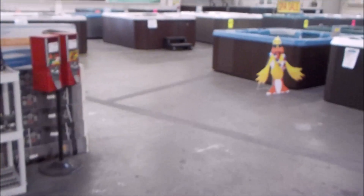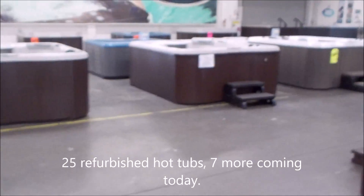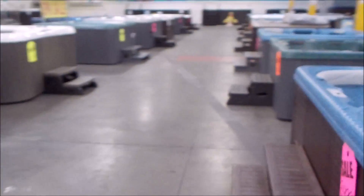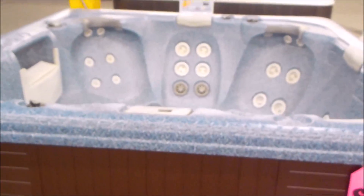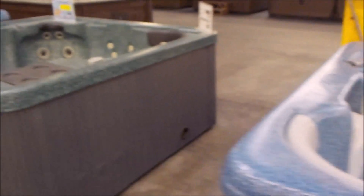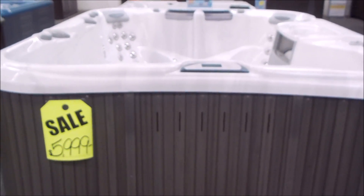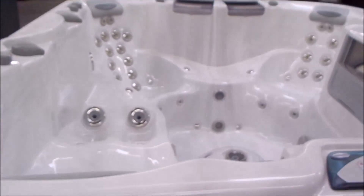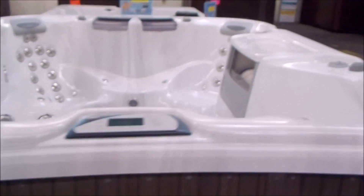Let's go take a look at some of the refurbished spas. I'm down to 25 available refurbished spas — we quickly went from 65 to 25, but most of the 25 just hit the floor, so they are fresh spas. Got LA spas, Master spas. There's one over here — it's a beautiful Sundance Maxis, only a couple years old. If you were to buy this brand new, it would be in the $16,000–$17,000 range. We've got it on sale for $59.99. It's a fantastic buy for you.